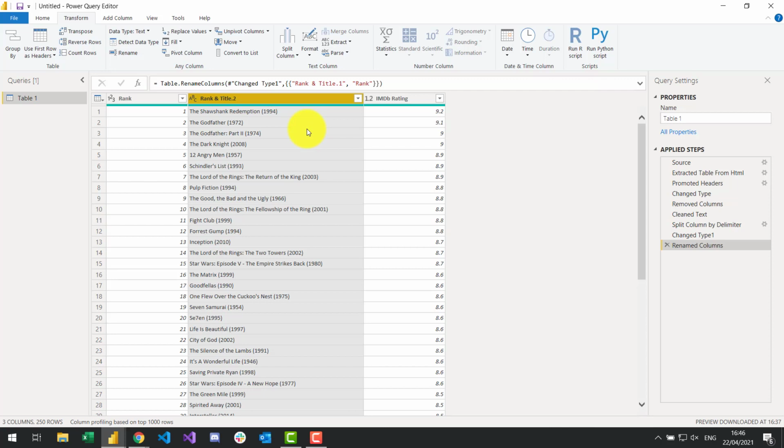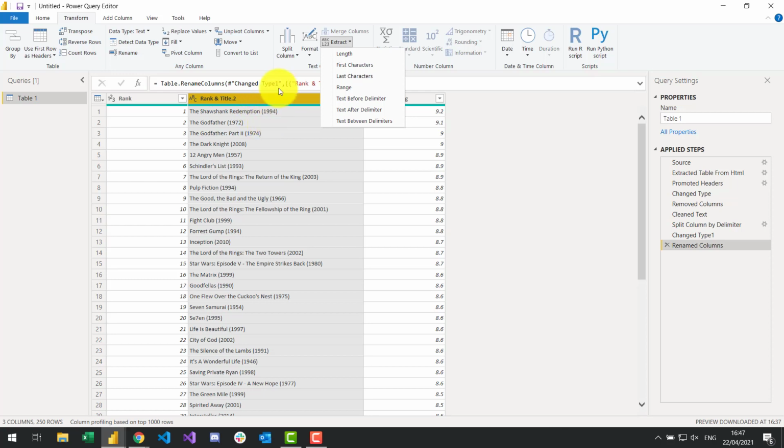Again, we can use split column by delimiter. We can do also different other operations which can also solve this problem. For example, we can extract between delimiters. But that's tricky because our delimiters they are different.